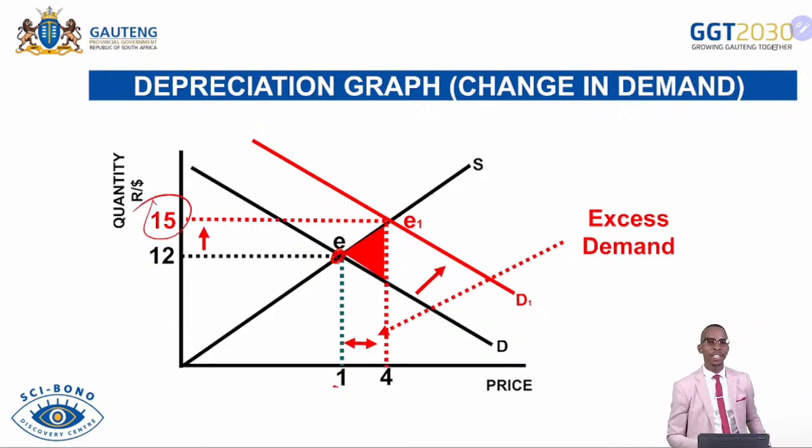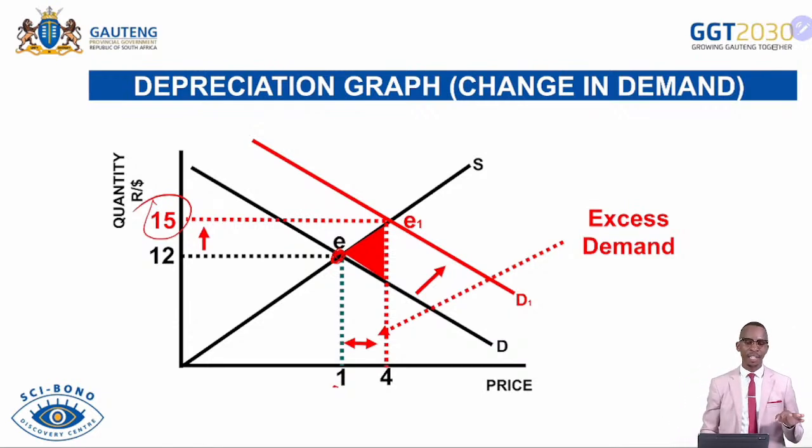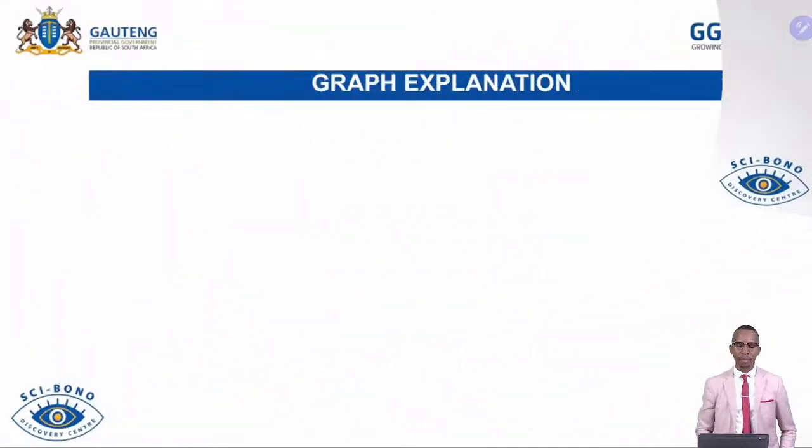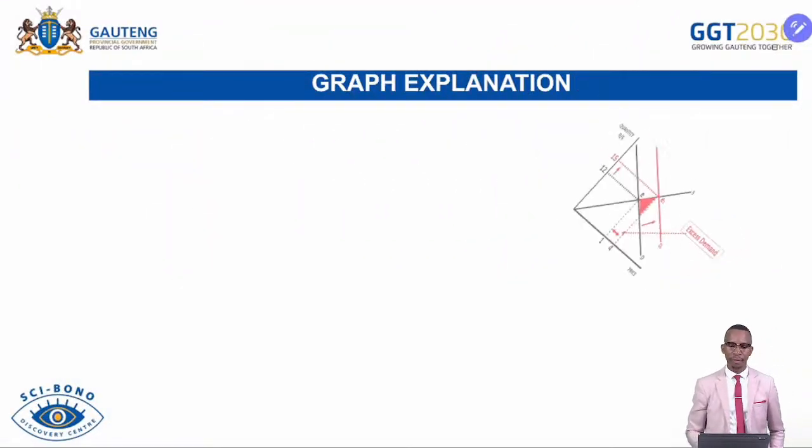Remember, the law of demand says, ceteris paribus, as much as other things remain the same, the higher the demand, the higher the price. The demand for rand increases, the rand loses strength, it depreciates. And that's an explanation of the graph coming in.